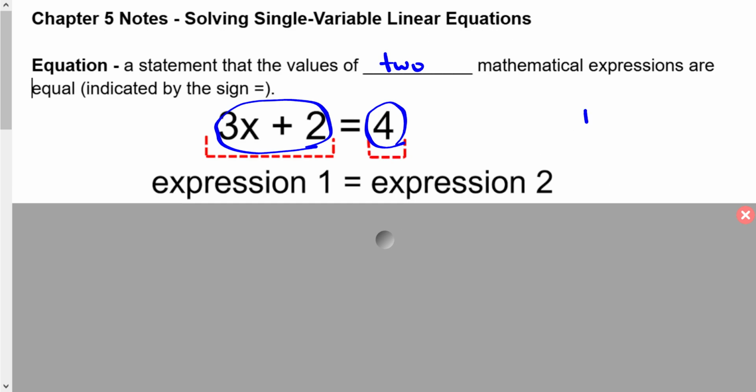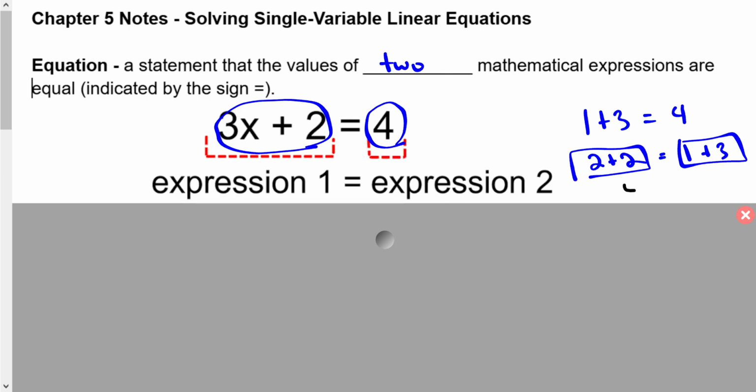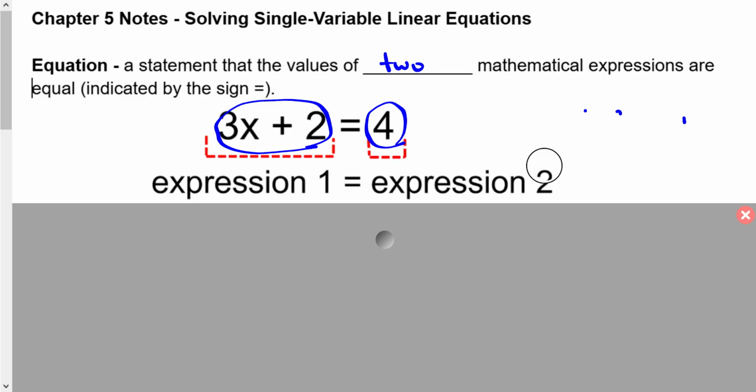You would think of this like this. Hey, 1 plus 3 is the same as 4, or 2 plus 2 is the same as 1 plus 3. You get the idea. 2 plus 2 is different than 1 plus 3, but they do get you the exact same answer of 4 equals 4. And so that's what the expressions are. They're different, but when they are made equal to another expression, it means that there is that uniting factor, that they're equal to this one big idea.